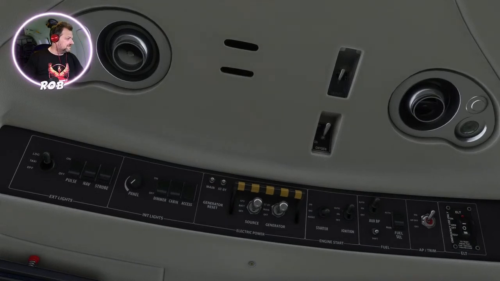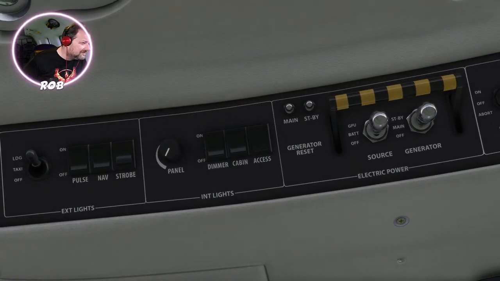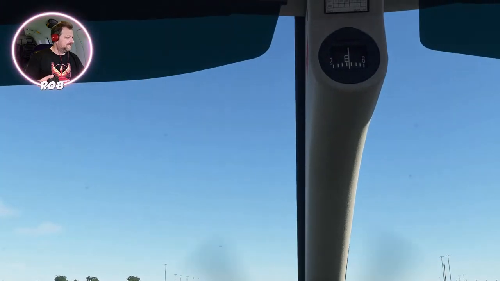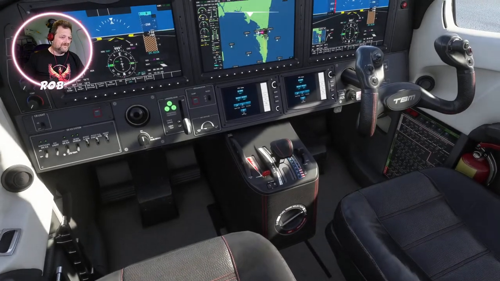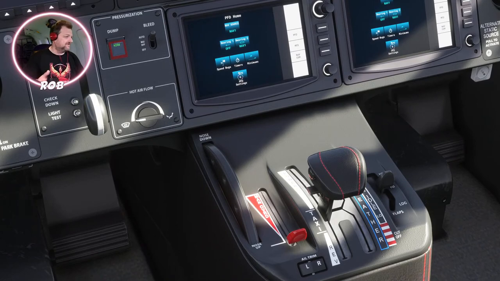Is on nav. Strobe on. Are they on? It's hard to tell. Yeah, they're on now. They're both on. We did that. Take off, one of my flaps too. Are at takeoff already.